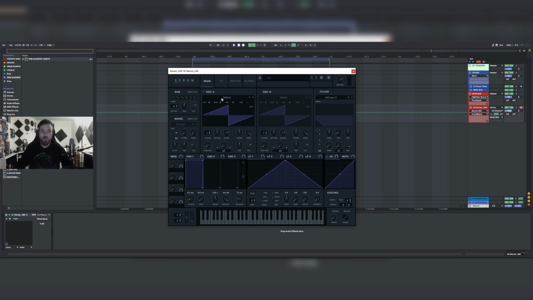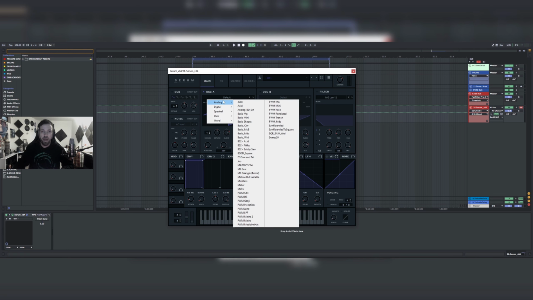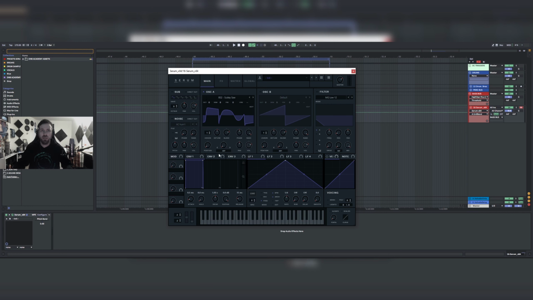So let's start off by choosing our first oscillator. And here we usually want something that will allow us to have a lot of artifacts. So something with a lot of harmonics, you know. Let's go. We could play, let's get one octave upper. Give them a little bit of voices here on the unison tab. Can you hear the detune? All right.